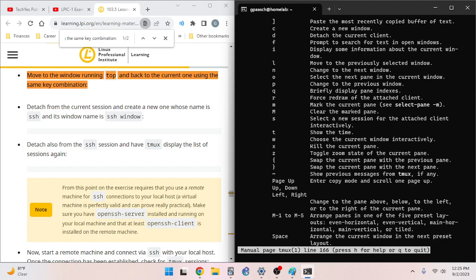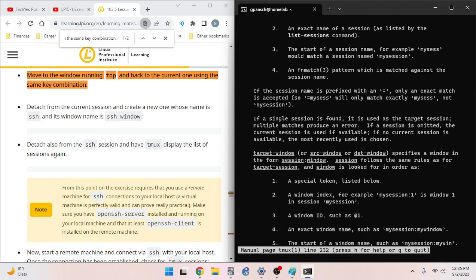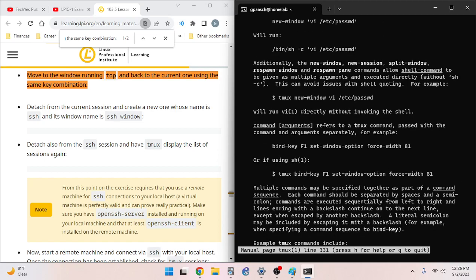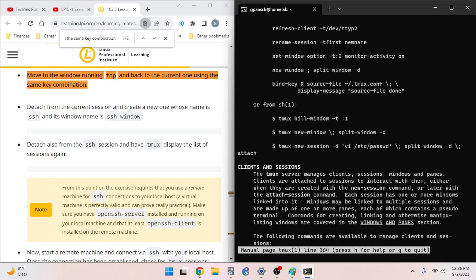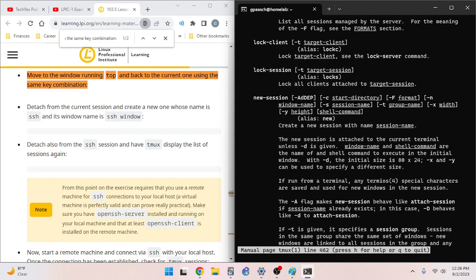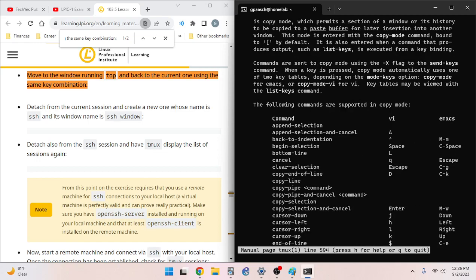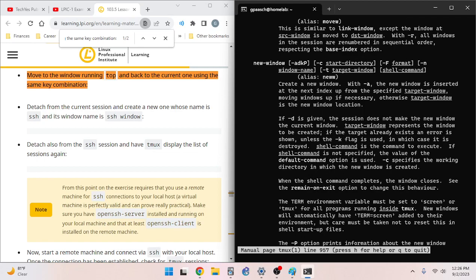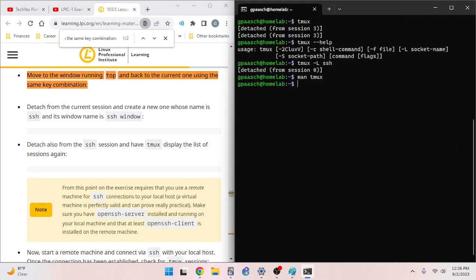Now here's the key bindings once we're inside of it. But we just want to display everything. What if I try a tmux ls?